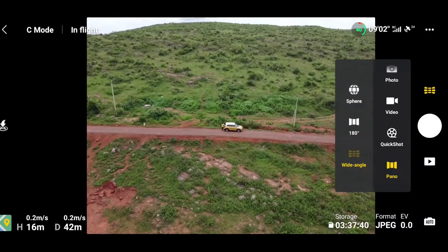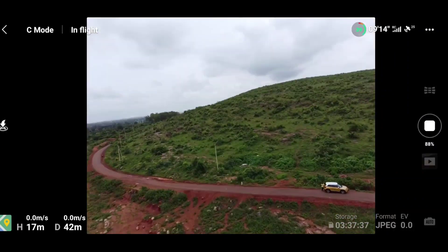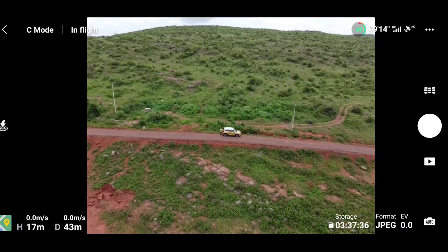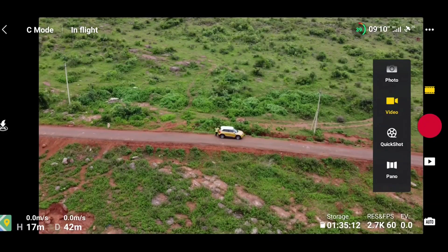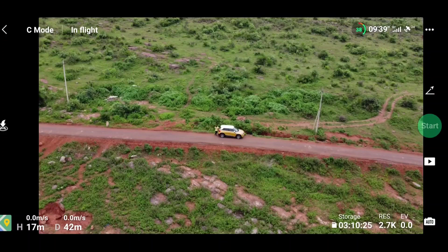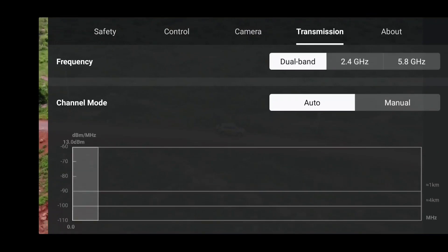For the people who have been using this hack for the past week, you need to remove the exe file, re-download it, and do this hack again — then it's good to go. You can access and use any of the quick shots and pano mode. Even RTH is working fine. I have tested this version and could not find any issue. Everything is working fine. If you find any issue after upgrading to the latest version, please let me know in the comment section.